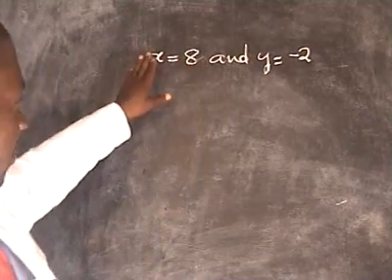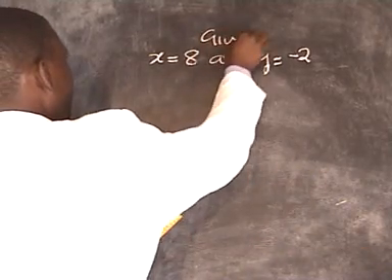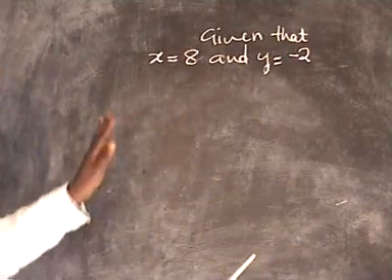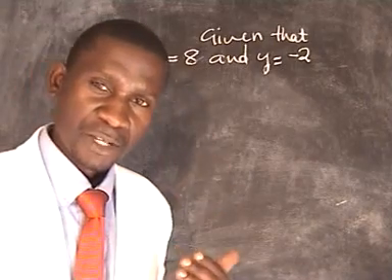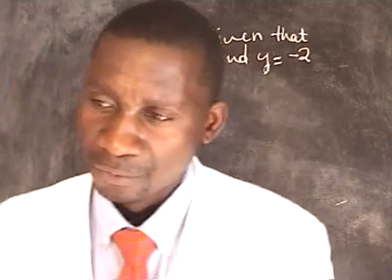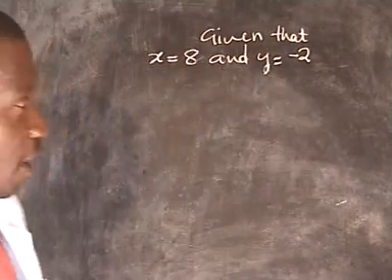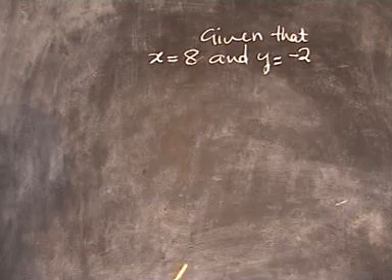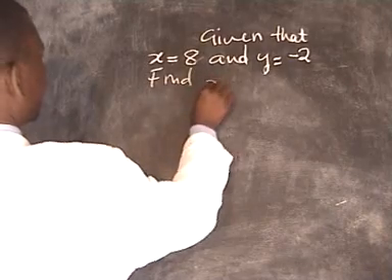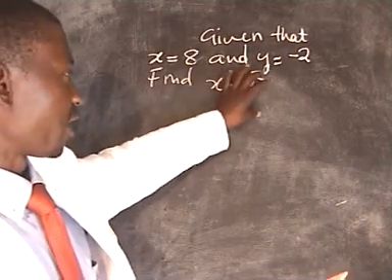According to what we've been given, x is equal to 8, this is what is given in the question. If I can copy for those who do not have access to that paper, that's why it's very important. If you are learning mathematics using that video CD, you should have a piece of paper with you so that you can be copying the details. And from there, what is the question part? The question part is: find (x minus y) squared. So now look at that, the difference between x and y, squared.